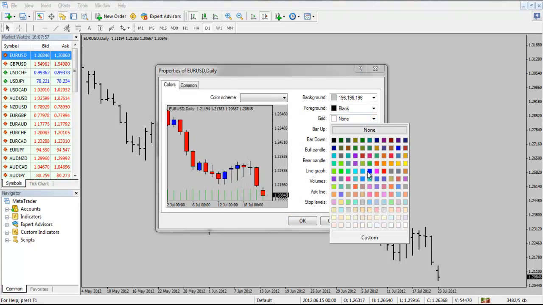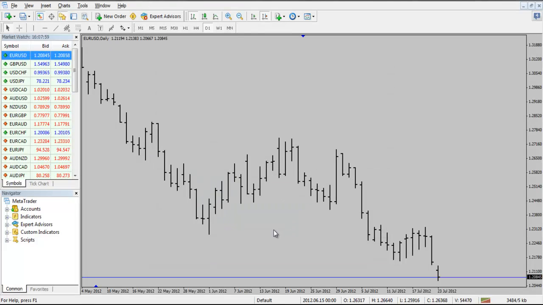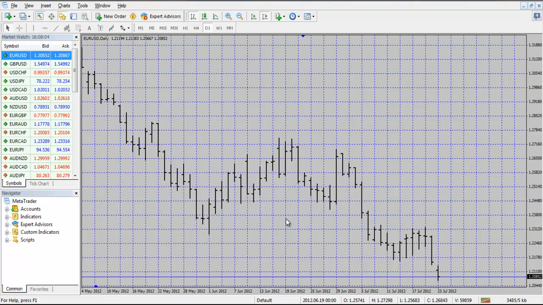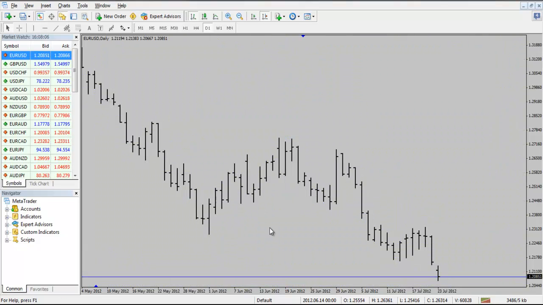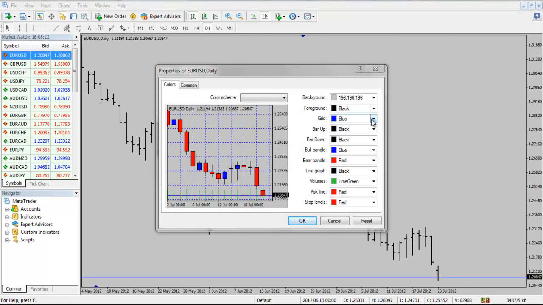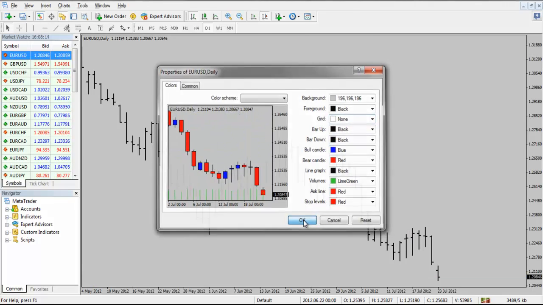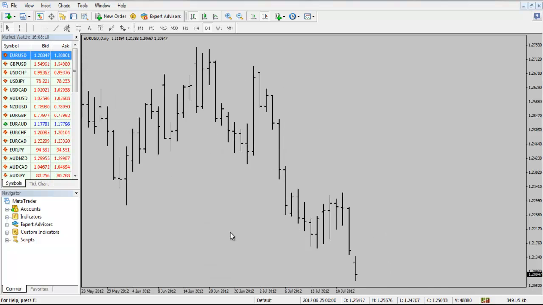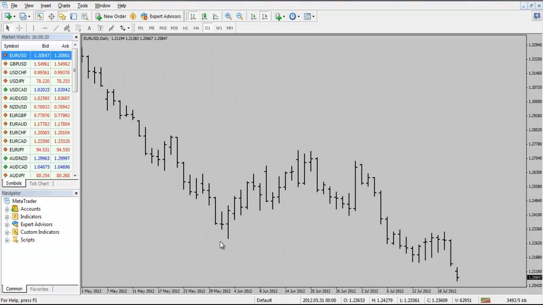If I had a grid color, grid on, grid off. I don't want a grid color, so I'm going to go back again and have no grid color. So that gives us an idea as to how we can customize the charts to our own criteria.